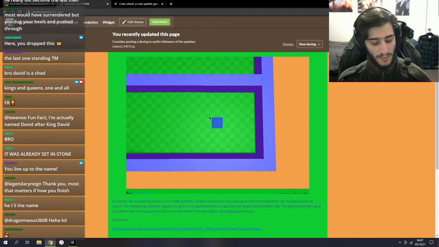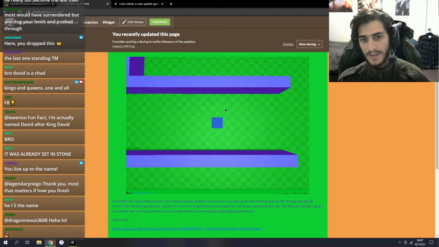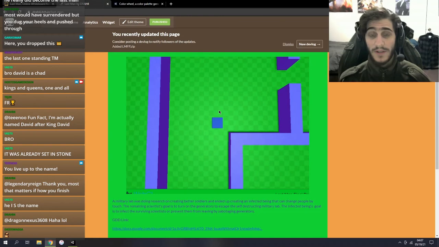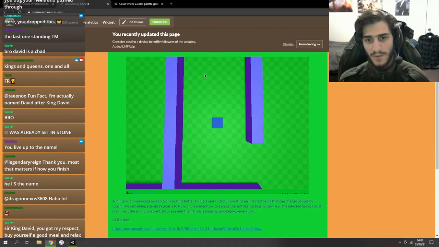It has a 2D look, but it's also sort of 3D. It's made in 3D. And it's called The Last Man, and you have to run around and find the exit to this maze. There's also supposed to be AI bots that walk back and forth, and if you touch them, you'd get a game over.